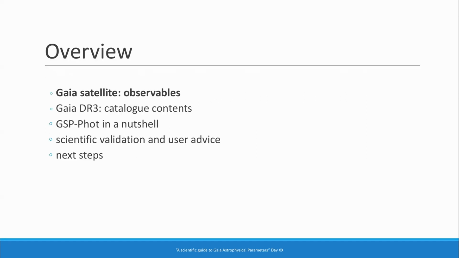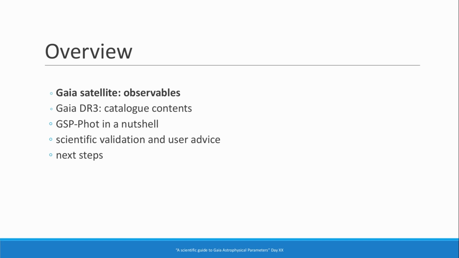So I will first give you a somewhat extended overview of what the Gaia satellite is, what it actually does observe. And I will spend a little bit more time on that, such that you can also get a better idea what are the actual observables from the satellite, and this will also probably explain a little bit better how the parameter pipeline and the different modules are organized, because the modules follow more or less the organization of the data observables.